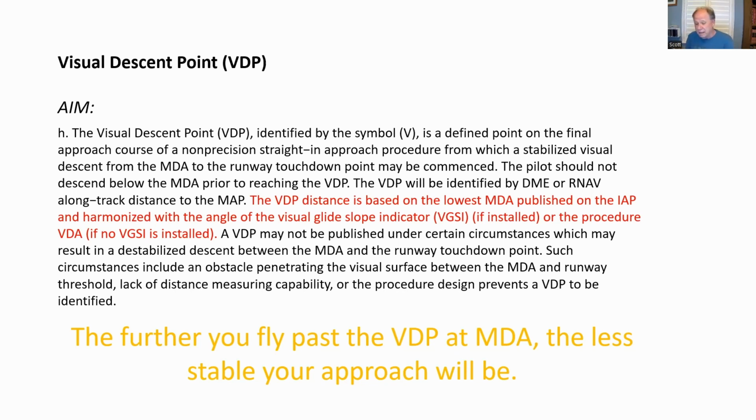And the main thing the pilot needs to know about a VDP, operationally, is once you pass the VDP at the MDA altitude, you're getting less and less likely to fly a stabilized approach. In most cases, the missed approach point on these non-precision approaches is the runway threshold. But if you cross the threshold at 500 or 600 feet, you're going to be really pressed to make a landing out of that approach. So the best way to fly an approach with a VDP is to start your descent if you have the runway in sight, and that way you have a normal descent to your runway touchdown.